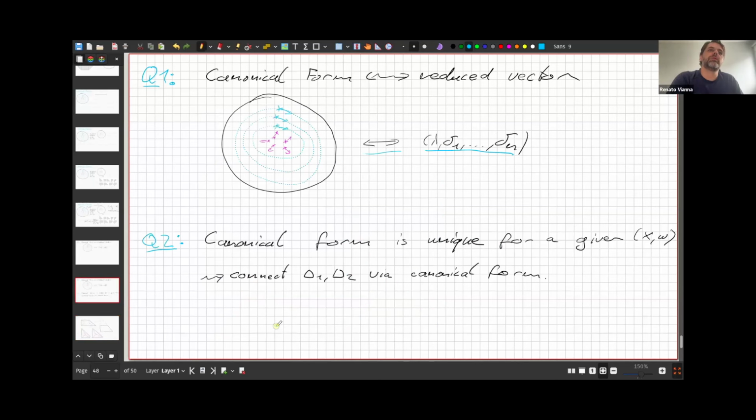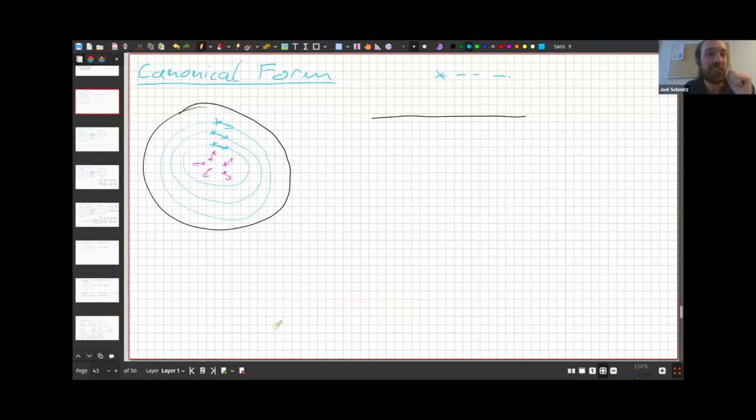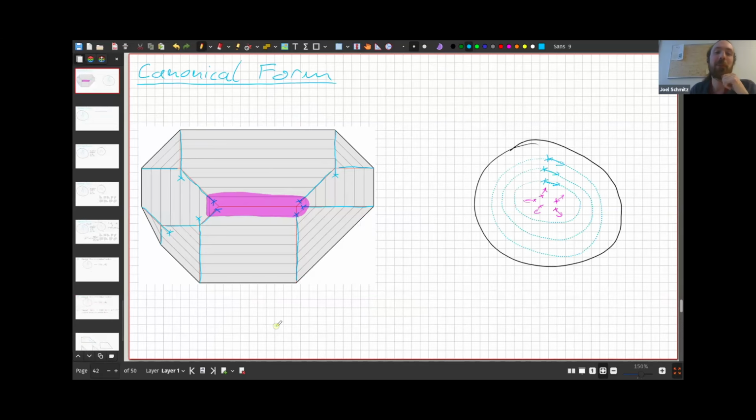Yes. Okay. So first of all, I have to admit to a lie, since you asked a good question. When I'm talking about the reduced vector uniquely determining the canonical form, it uniquely determines the canonical form up to some nodal slides. So the reduced vector doesn't determine where these parked nodes will be on their orbit around the center. Also, the reduced vector only determines the hat here up to some moving around of the nodes.